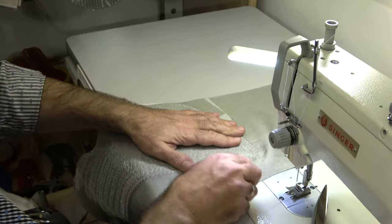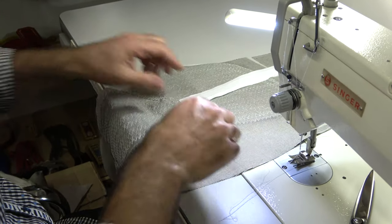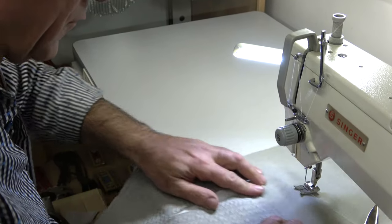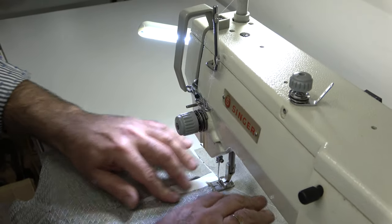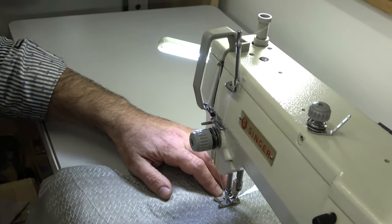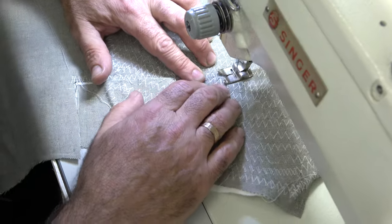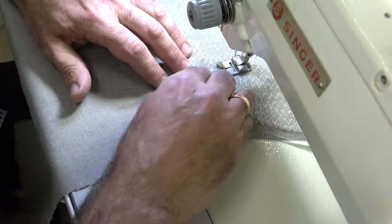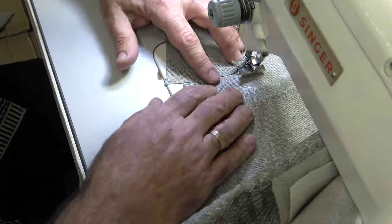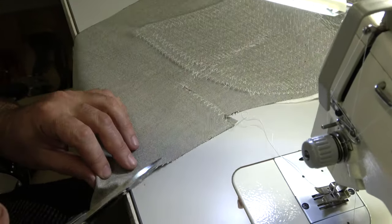And now, let's put the tape here. Let's put it under. Like that. Let's turn it. Again, stitch to meet to the other side, right? Like this. Here you can just stitch it like that, or you can leave it, as you like. And you just cut it like this.